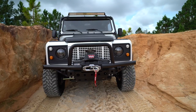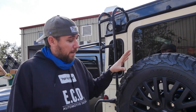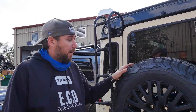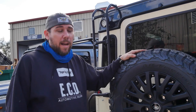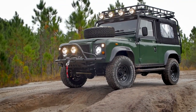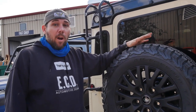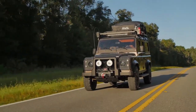We can spec out the vehicle for any type of driving you want — if you want snow tires, tires good in sand, or just something to drive to the country club. We offer them in 16-inch, 18-inch, and 20-inch, and we have our own custom set of wheels done in 20 inches. The all-terrains are a medium ground tire that's good on and off-road without being noisy. The mud terrains have a more aggressive tread and are louder but most capable for off-roading. On-road tires are optimal for pavement and highway, giving the best fuel economy and longevity.